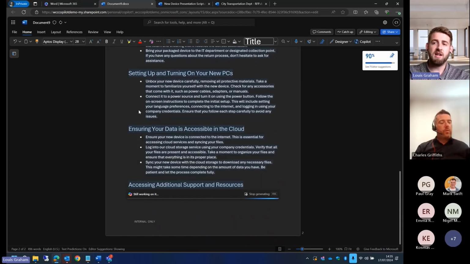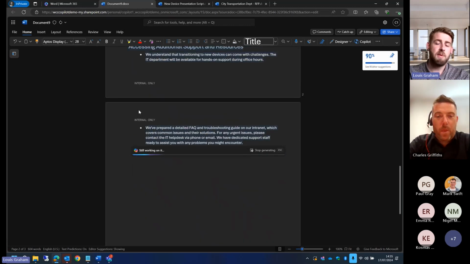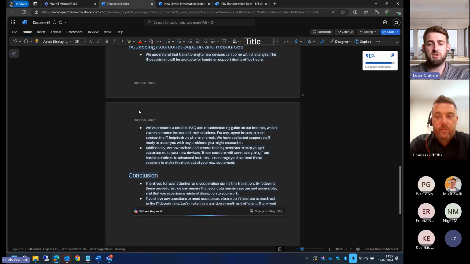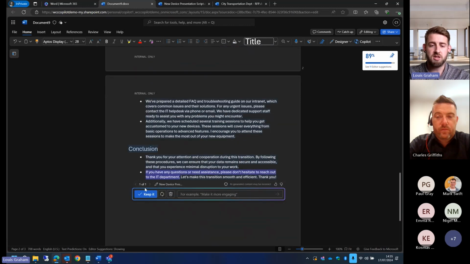They will have to write down all of the steps that someone's got to go through to get their device back on the network, back joined up to the domain, whatever it may be. With this, we're able to streamline that full process. Again, we've gone from nothing to 3 pages and 710 words almost.